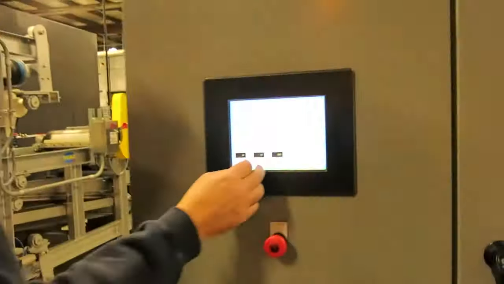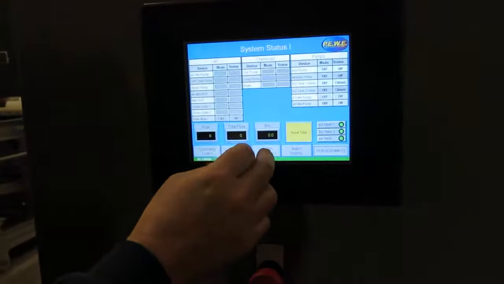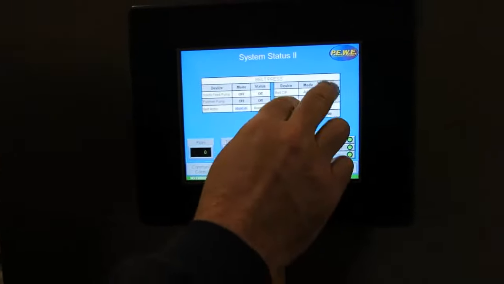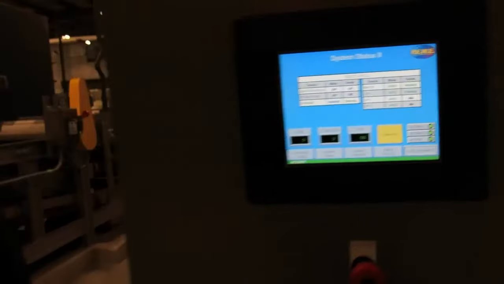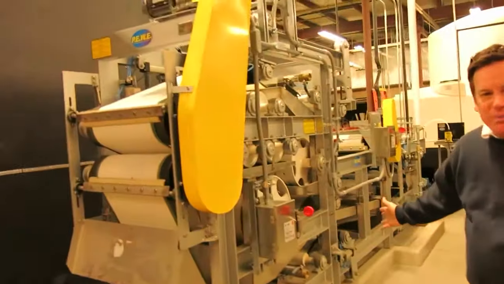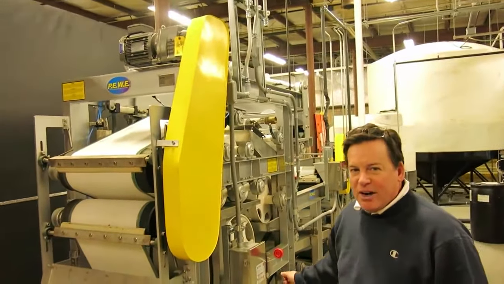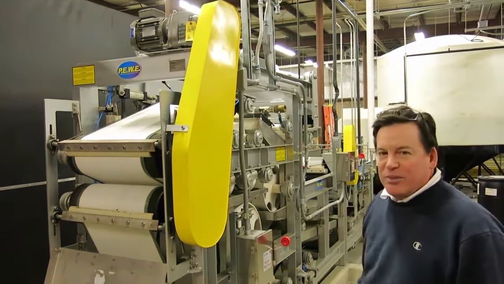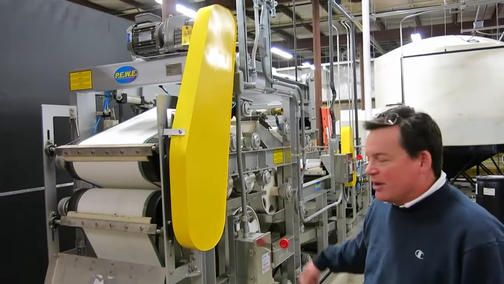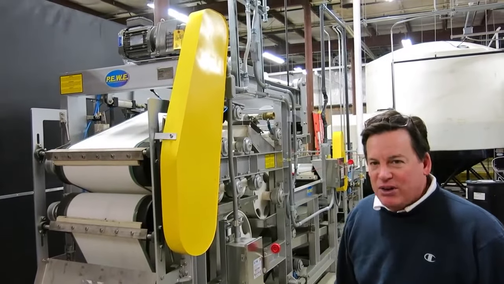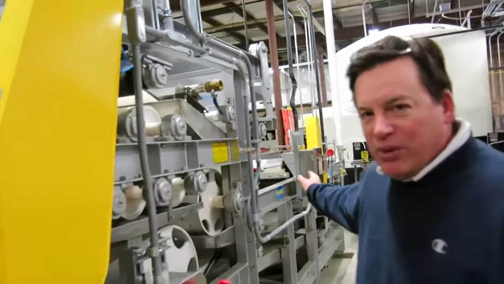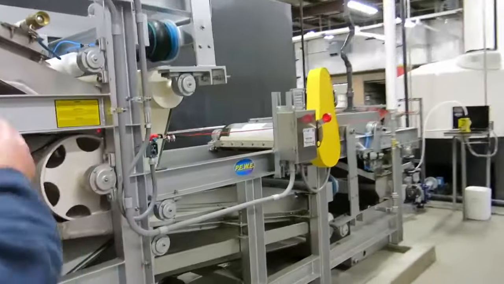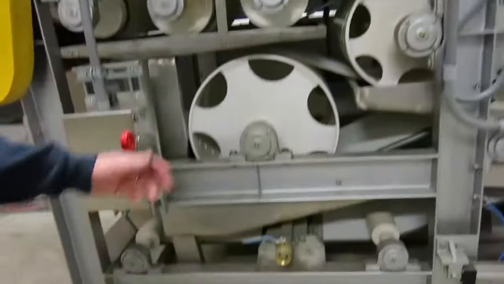Here we can see the system status. For the belt press, we're in manual, we're in operation, and all the operating parameters are shown. We're just taking a quick peek at the press itself. It's now in operation, running at 30% on the VFD. Nice leisurely pace to dry the solids. The pre-dewatering belt is in the wash mode. The second and third belts will come next.